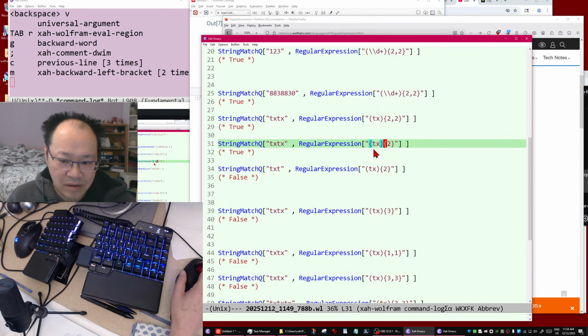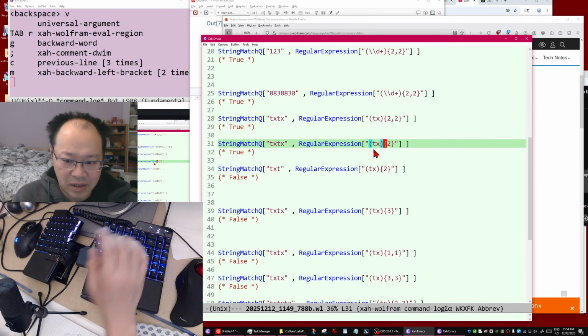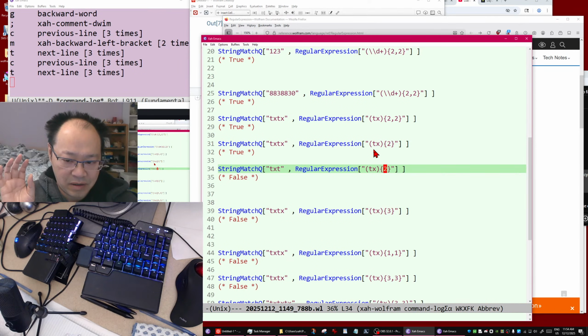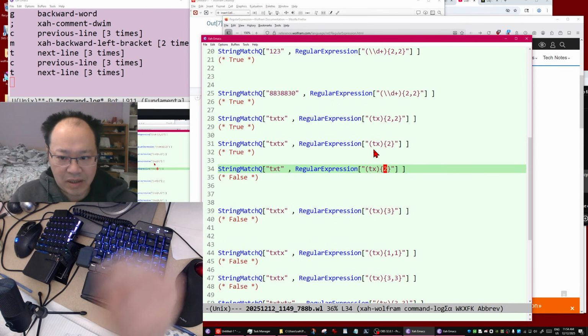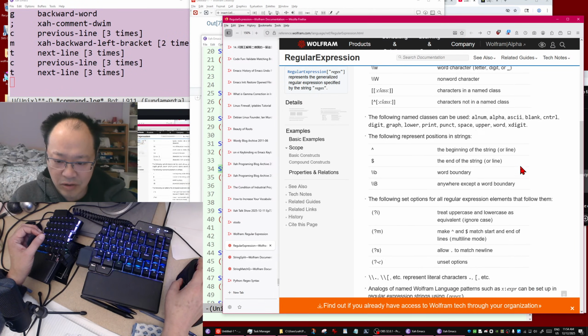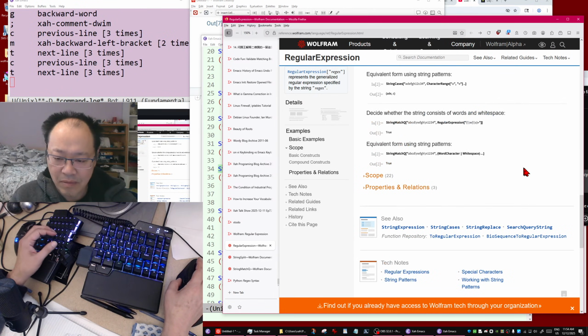However, we tested, it seems to work. You see these two. So I think there's a valid criticism of the Wolfram language documentation. It's not mentioned.